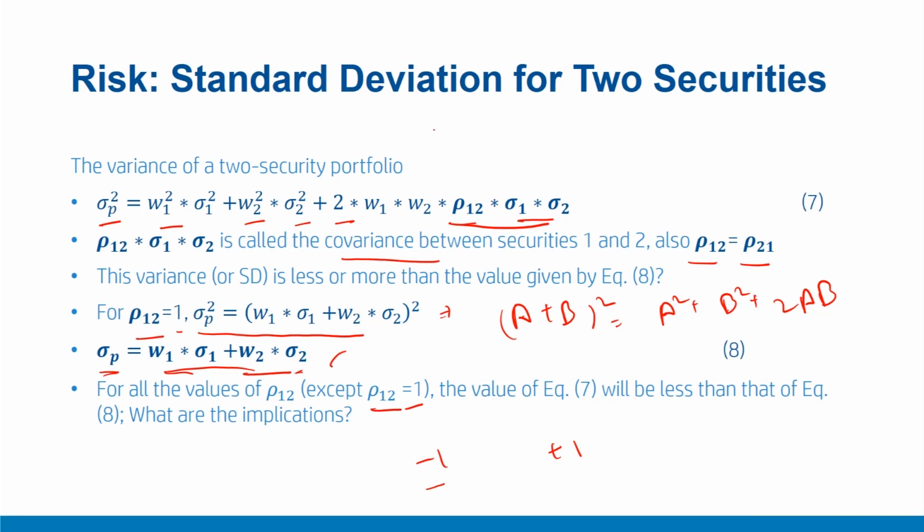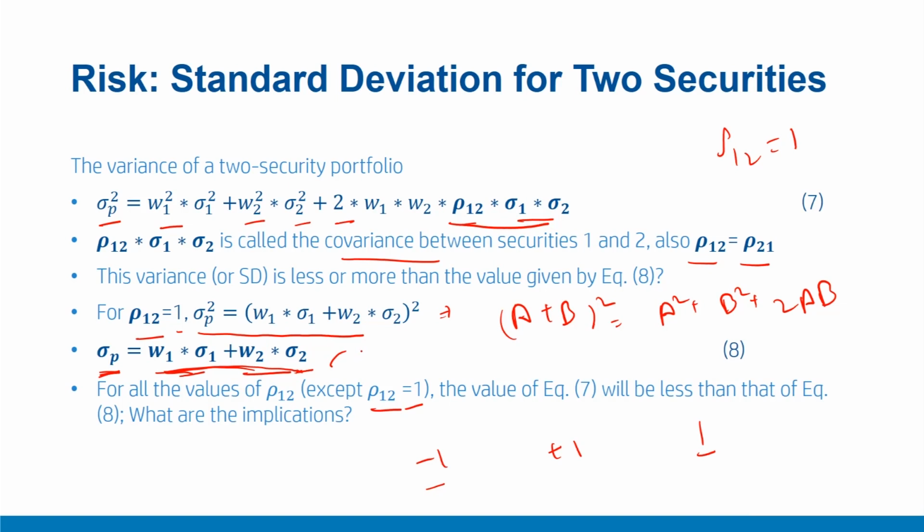What are the implications of this? If the securities have perfect correlation, that means they are moving in lockstep, and therefore their correlation is 1. There is no diversification, and portfolio risk is very similar to the portfolio expected return, which we computed as a weighted average. Portfolio risk here is also the weighted average of the risk of these two securities. For all the other cases where the correlation is less than 1, and we noted this is the maximum correlation case, rho 1 2 equal to 1, sigma P will be less than the weighted average of the individual risk components multiplied by the proportionate weights. This reduction in risk is precisely what we call diversification in risk. Where are we getting this diversification?